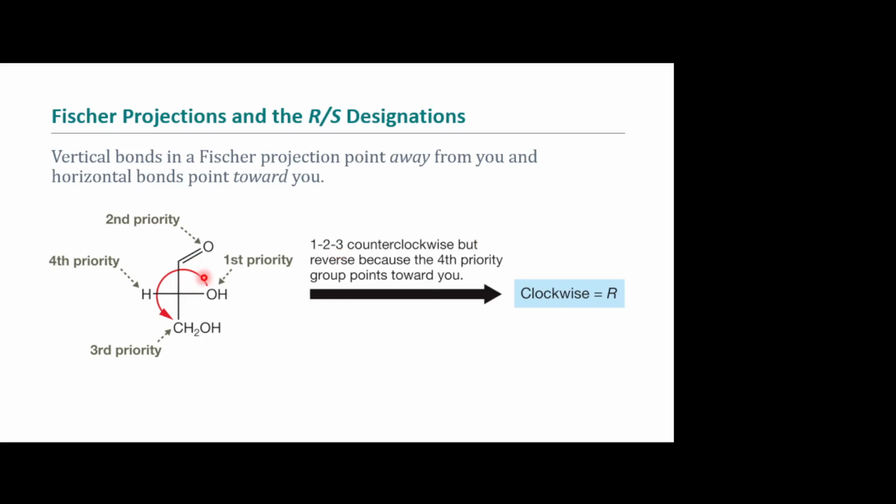So once we assign our priorities here, remember, this hydrogen here is pointing towards you, isn't it? It's not pointing away from you, right? So when we assign these priorities, we would have a counterclockwise. This would be our highest priority, second highest priority because of the oxygen here, and then third highest priority here. We never count the hydrogen, even though it's pointing towards you. And so we would have counterclockwise, right? But what do we know about this hydrogen? Well, it's pointing towards us, so we're going to have to flip this to R, clockwise.